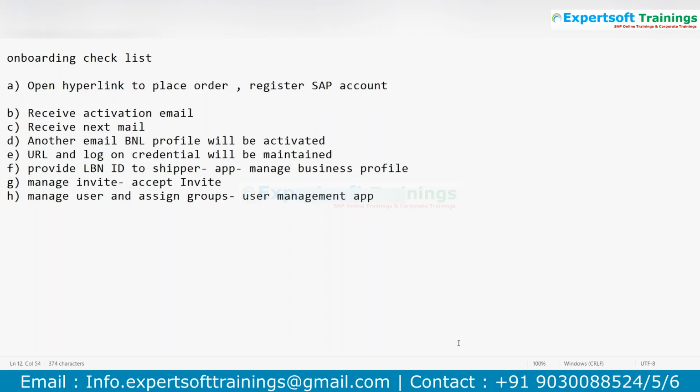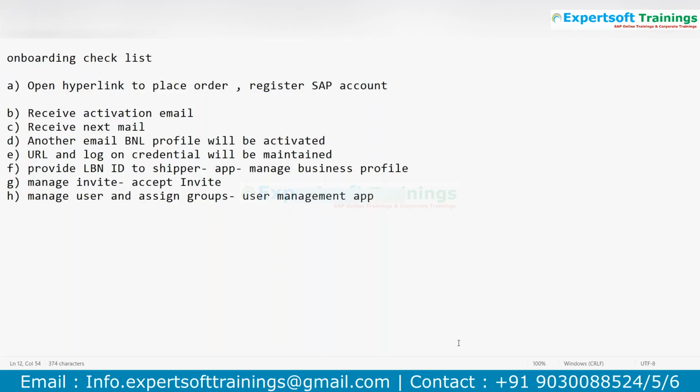That should be done by, let's take an example, Volvo. Volvo bought the LBN, so they bought a tenant license. I bought the LBN software cloud, I bought the LBN software access. Now I am saying I want to onboard the first carrier. So that means the transportation planning manager logs into LBN and says, I want to onboard a carrier and this is the email address. So he generates the email. He says this is the email address, I send an activation email to a carrier.